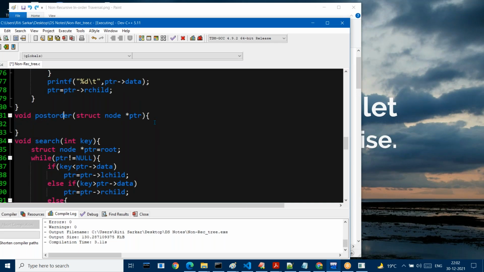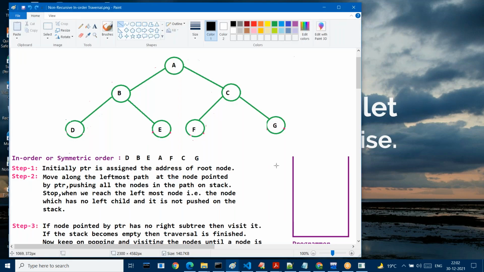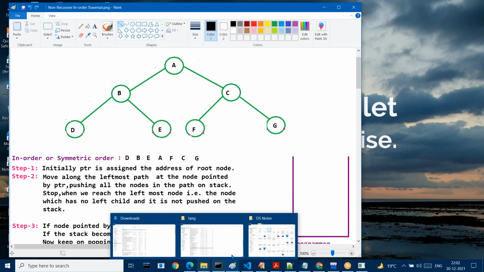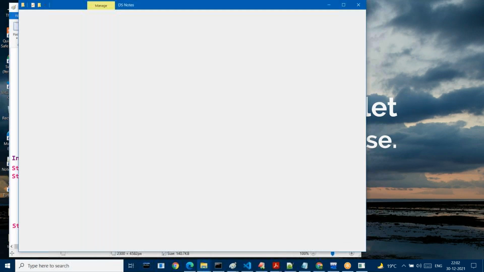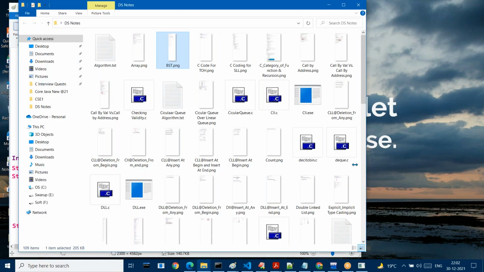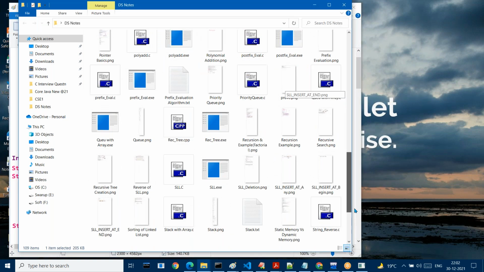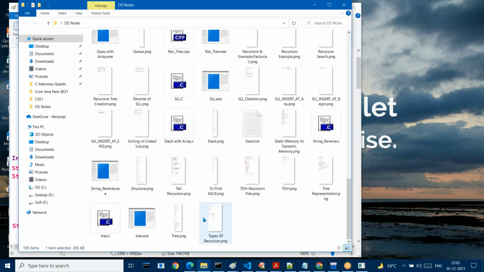So change the name, sir. Post-order. The beauty of post-order is that it has some similarity with in-order traversal, sir. I want that result where I have that traversal, sir. Tree. Yeah.